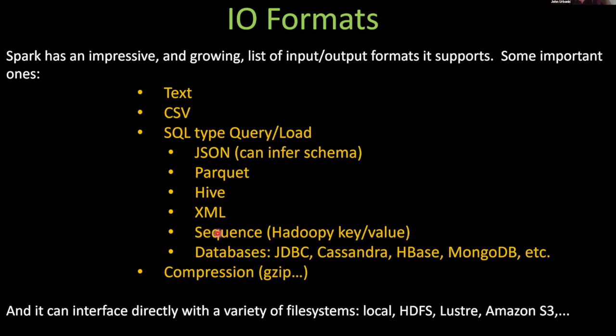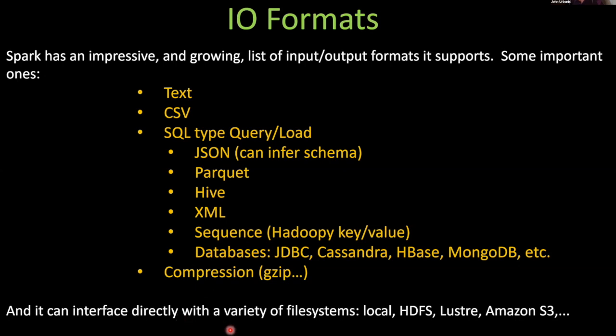And it has a wide variety of things. This is by no means a comprehensive list, but it gives you some idea of some of the diversity here. So Hive is, for example, an older Hadoop-driven database format that has become very popular as an exchange, and Spark can read that right in, as well as popular databases, JDBC-based things, Cassandra. I mean, there's lots of things, and compressed files as well. You can read in a compressed file, boom, directly in. So this is some pretty neat, powerful stuff.